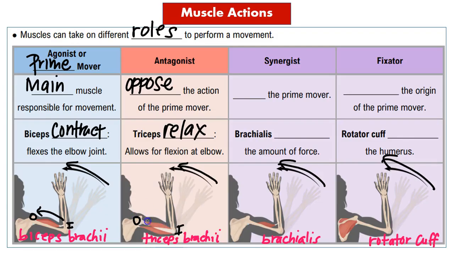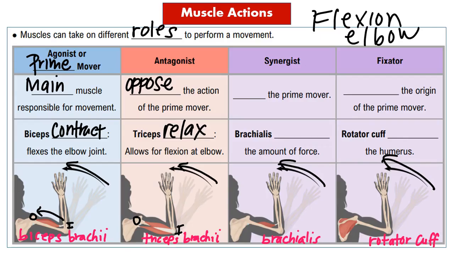We don't want our biceps brachii contracting and our triceps brachii contracting because, again, the movement won't be seamless, right? So every muscle has to play its role if we're talking about a particular movement. And again, we're looking at flexion of the elbow, okay? So this triceps brachii is going to be relaxing while the biceps brachii is, again, responsible for the main movement of flexion of the elbow, okay? So when we're thinking of our muscle actions, we're thinking of that movement of flexion of the elbow.